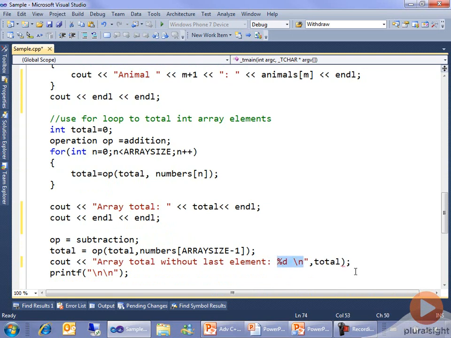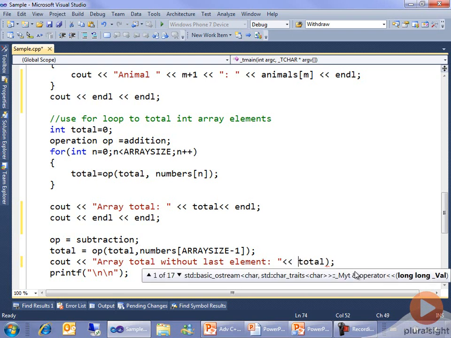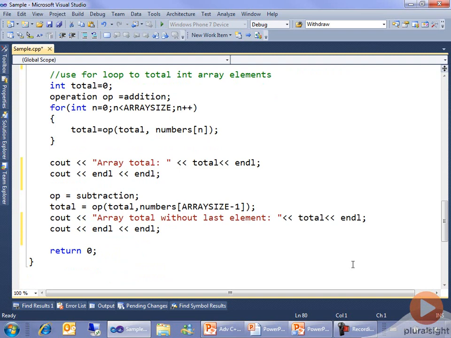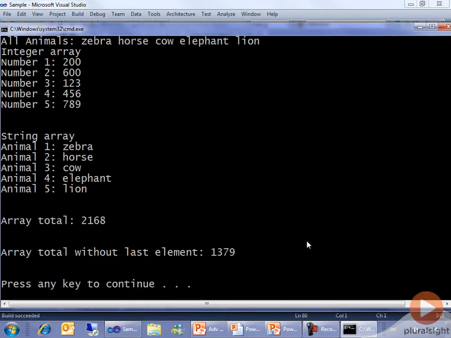As you can see, this gets reasonably mechanical after a while. In fact, the problem is actually getting a little too mechanical and making changes that you didn't intend to make. But there's a one-to-one correspondence between what you can do with printf and what you can do with cout. Let's make sure this builds. If anything, life gets a little simpler using cout because you don't have to make sure that you're telling printf this is a number, this is a string, and so on. And when I run this application, it still runs exactly the same as it did before, printing out the animals, the numbers, and so on.